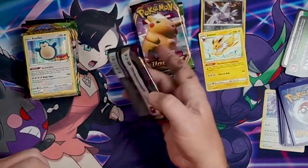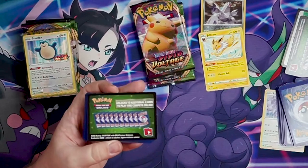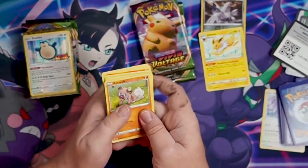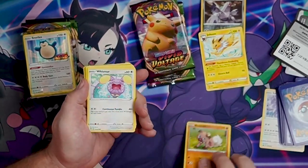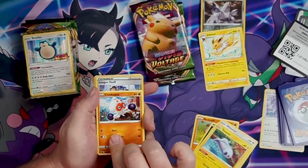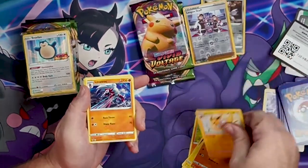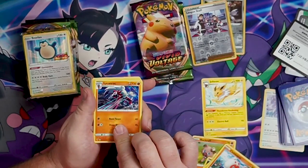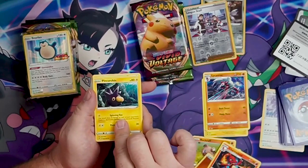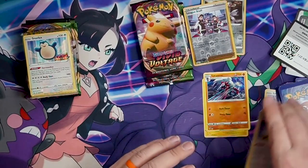Well, open up the battle box. I haven't even finished this and opened one pack out of that battle box. Let's finish the first one up before we get to the second one. What do you say? Green card again. Code card for you. There you are. We got Rockruff, Whismur, Trubbish, Tynamo, Clobbopus. Ooh, reverse holo is Leek staff. Let's try to get these a little bit better organized. What do you say? Then we got Lycanroc, Energy, Charmeleon, Pincurchin, and Drumbeak. Very good. Of course, I did do the four from the back on that one, so it kind of messed up the sequencing a little bit. Just excited to get into these cards.